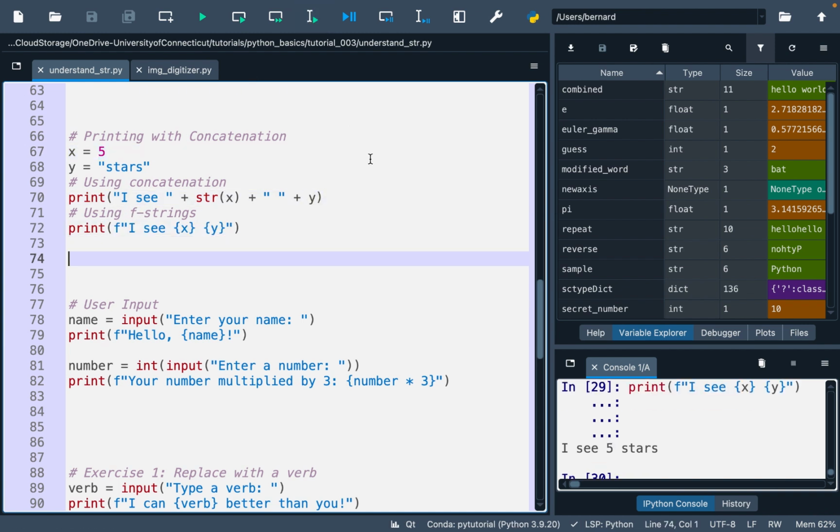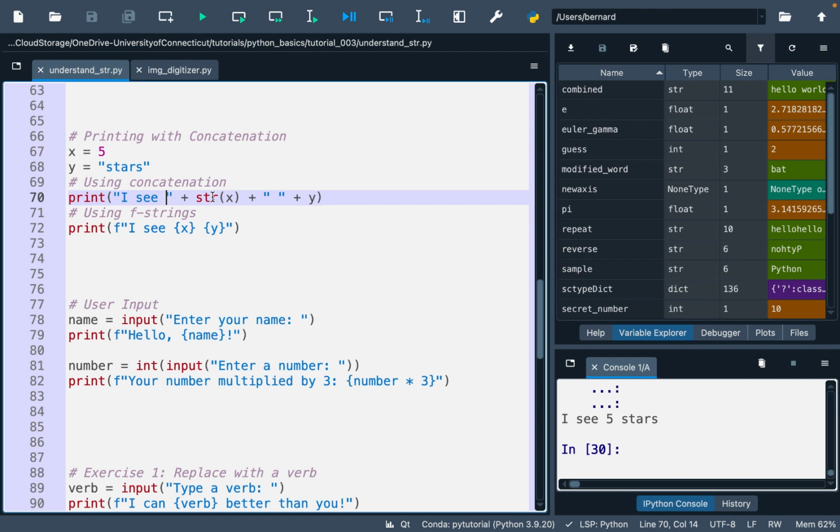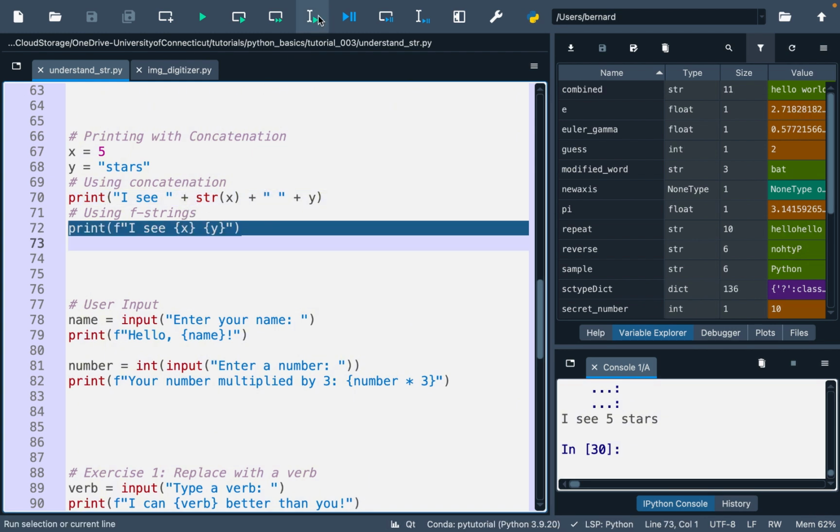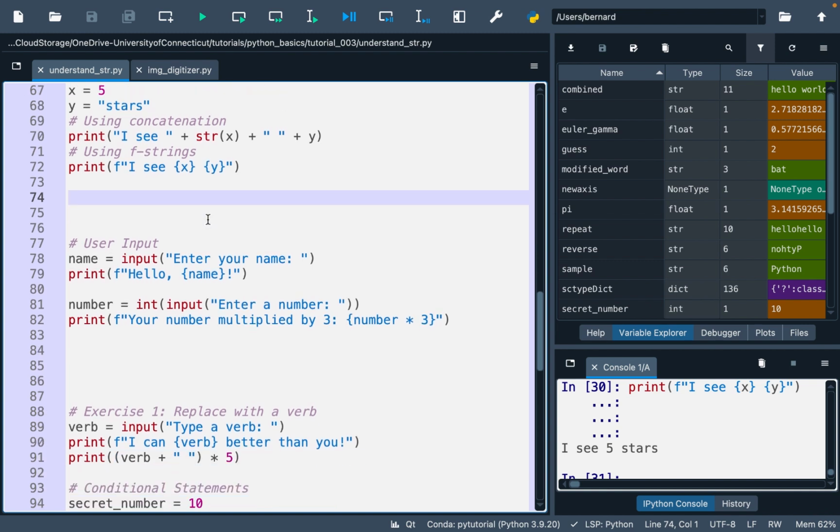What if I print this one? It tells us I see 5 stars. So why here do I stress myself to add all these spaces in between? You will just use the f-string and just catch it that way, so you don't have to do all this manual stuff. So this is a neater way of programming. I'll explain how this works in a bit.